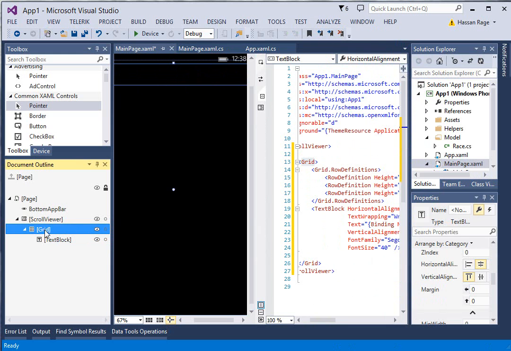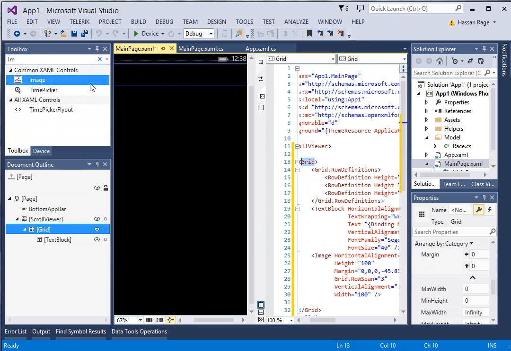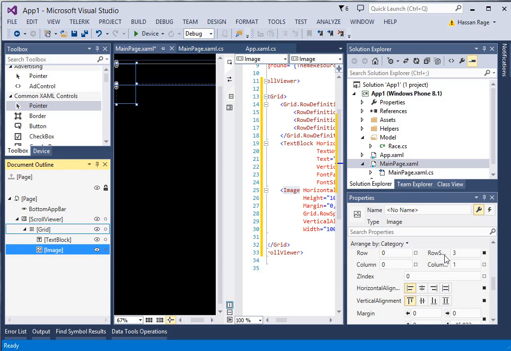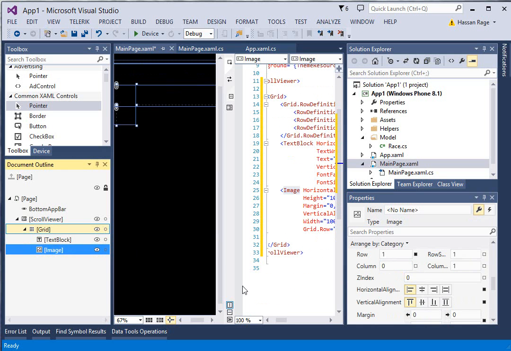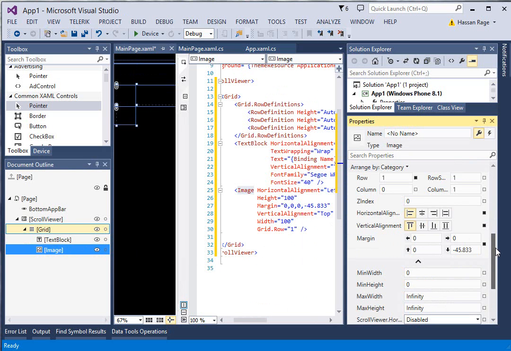Okay, so now we're gonna add an image, and the image will be on the second row. So we're not gonna span more than one. We're gonna say it's gonna be row 1. And the image source, let's set the source. We can do it with the UI.